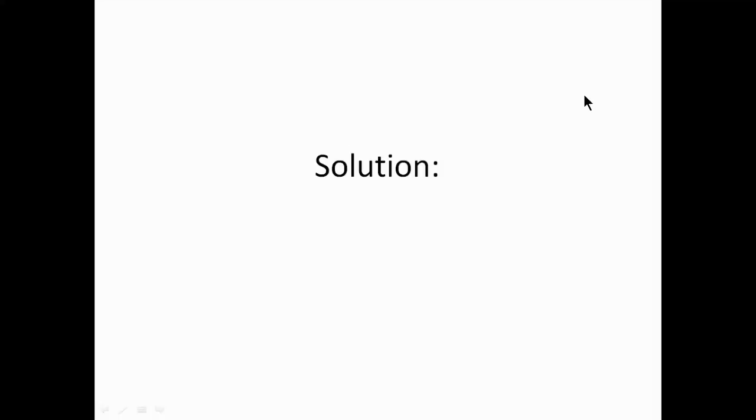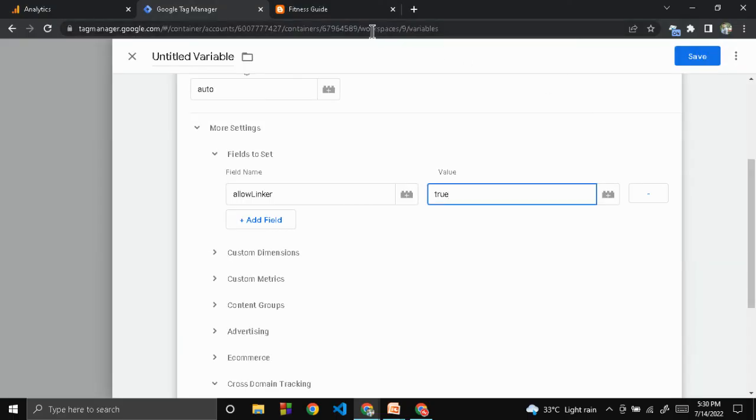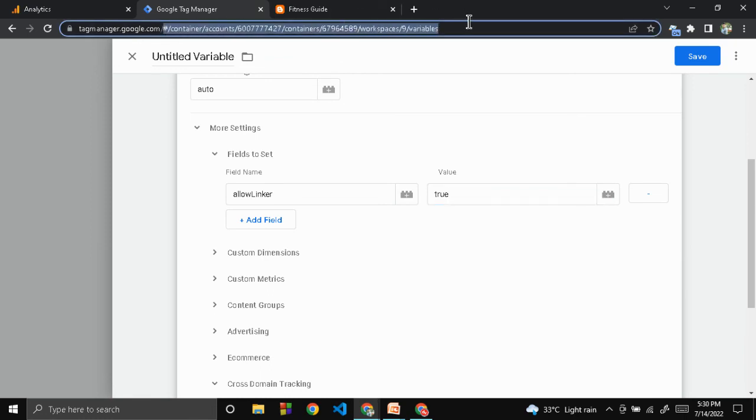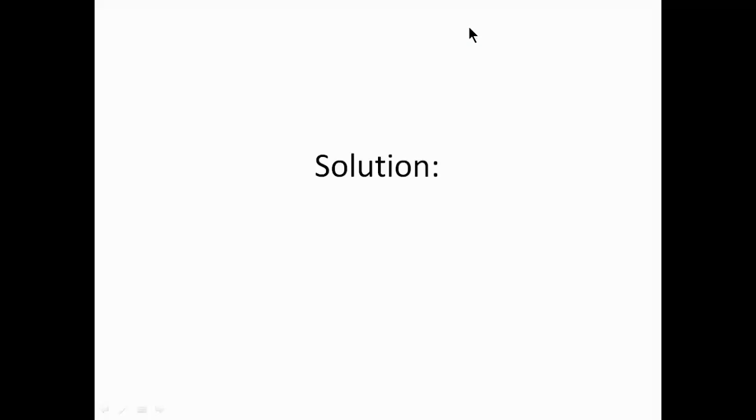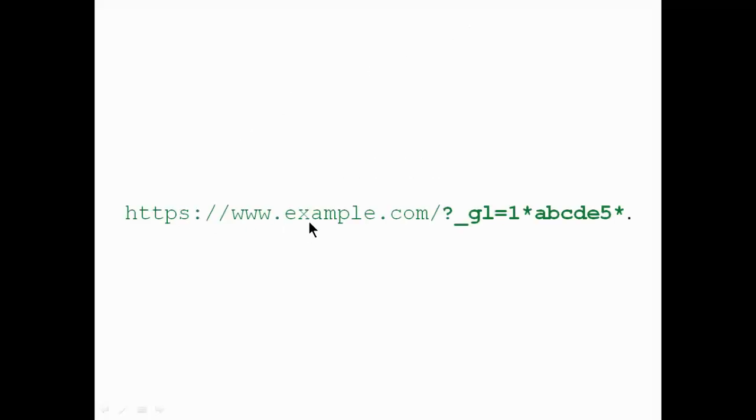Some people will ask how it will be done. After your domain in the URL, you will get something like this. This is your domain, and you will get here _ga=1, and this can be anything: numbers, words, etc. This is basically the bold portion, called the linker, which we enabled.